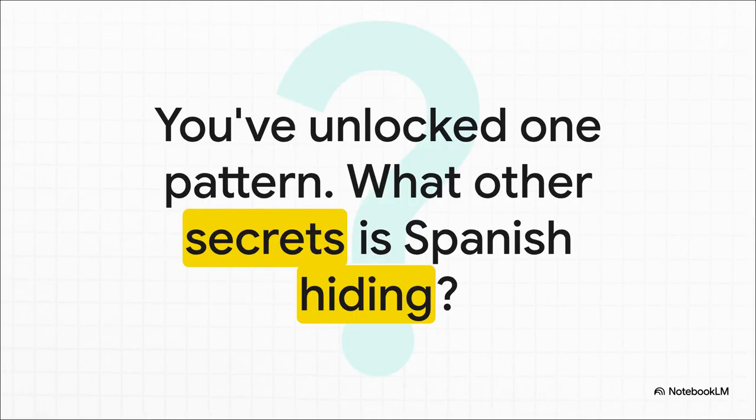So just step back and think about what we just did. With just this one little pattern, you have unlocked instant access to hundreds of Spanish words. The big takeaway here is that Spanish isn't just this random pile of vocabulary. It's a system full of patterns. And once you start seeing them, you realize this language is so much more accessible than you ever imagined. Which really just leaves one final, exciting question. What other secrets is Spanish hiding?